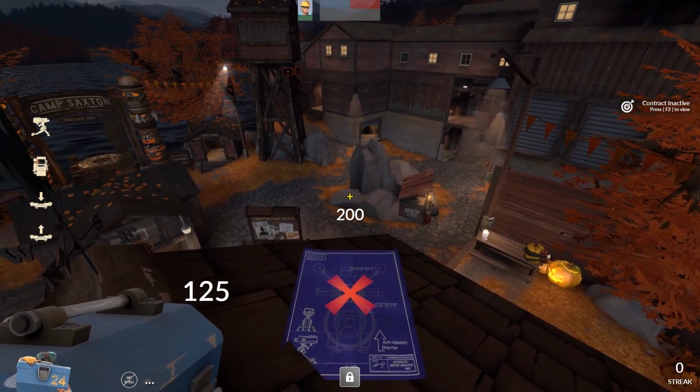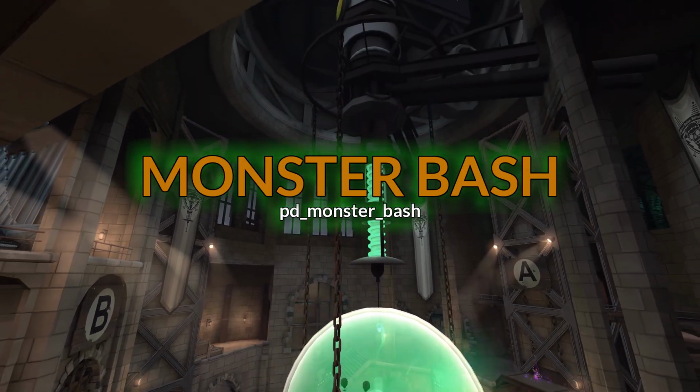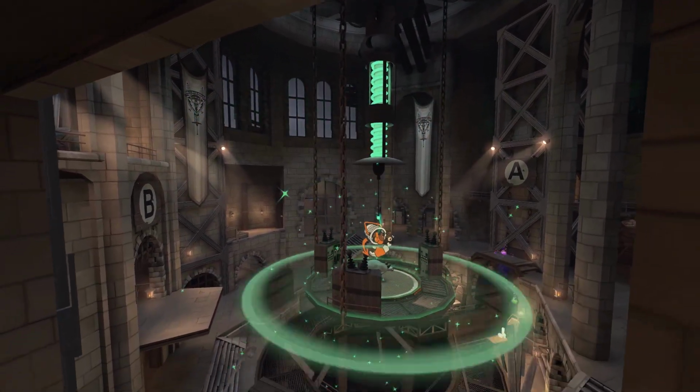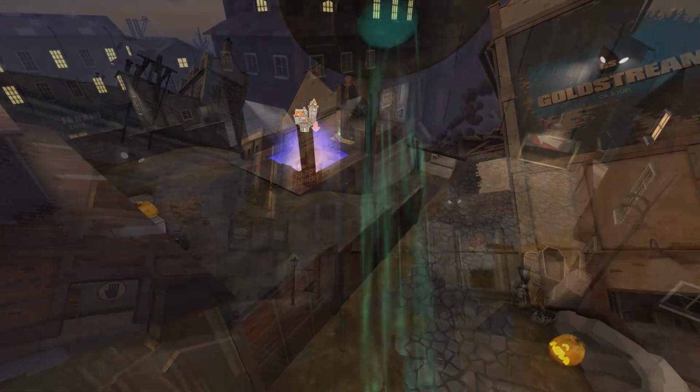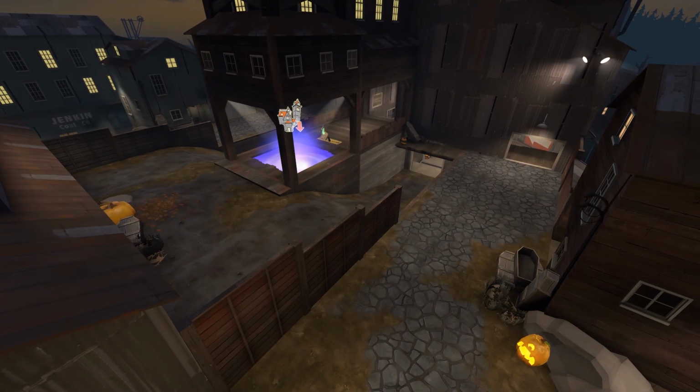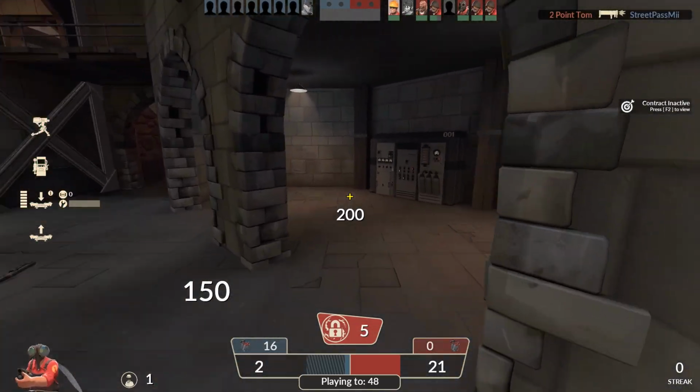Anyway, rant over. The next map I wanted to talk about is Monster Bash, which is a player destruction map, just like one of my personal favorite alternative maps, Watergate, and very much like an existing Halloween map, Pit of Death. I've always been a fan of player destruction as a game mode.